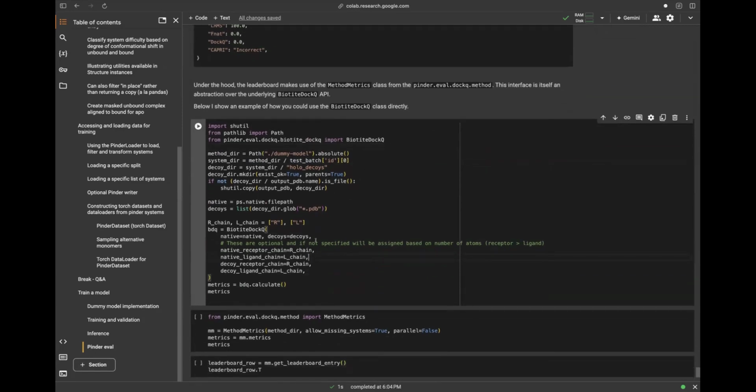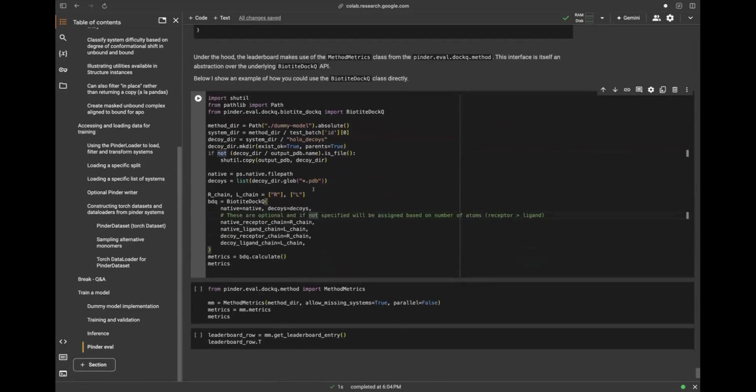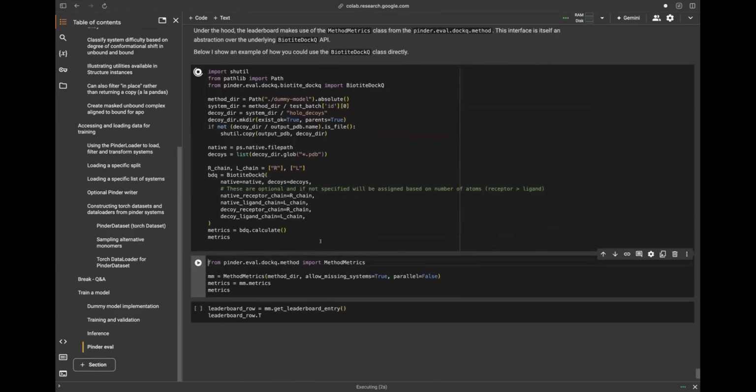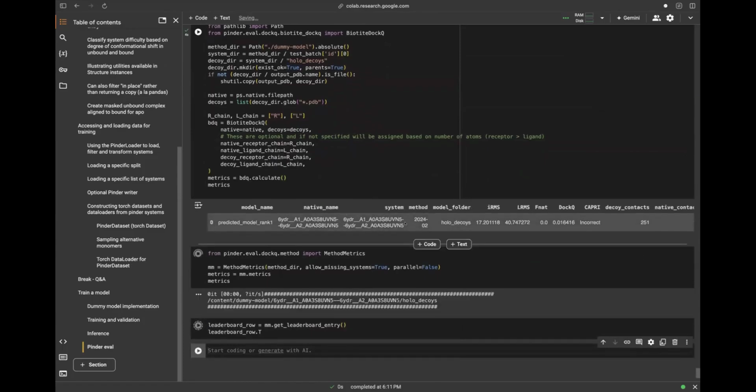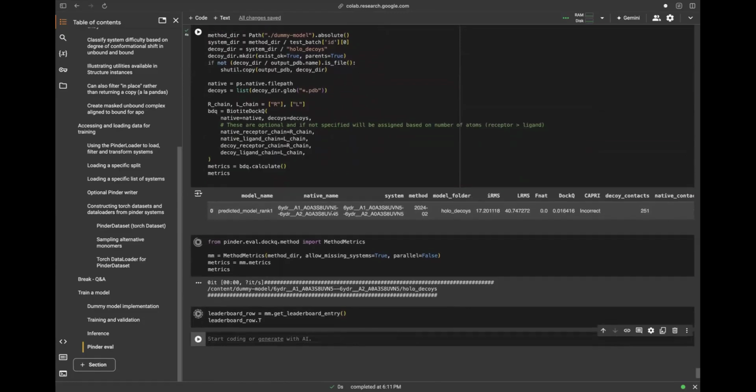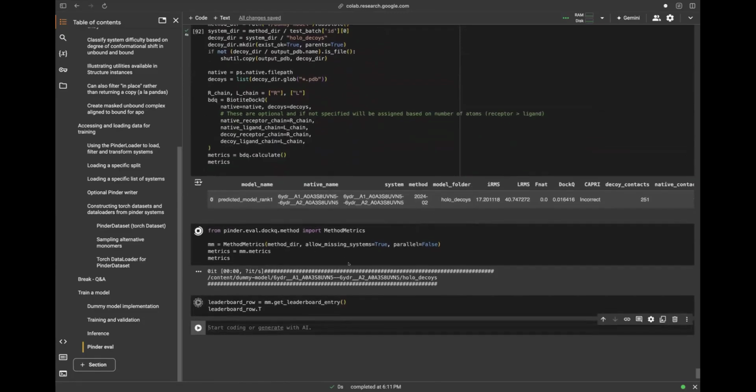Then I think that's mainly it, and we can show also here the leaderboard part, so this would be one of the rows.